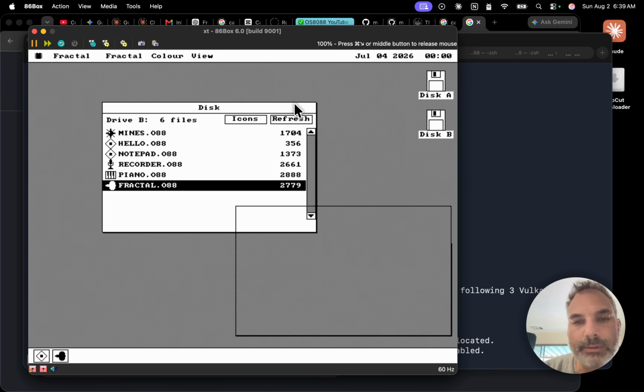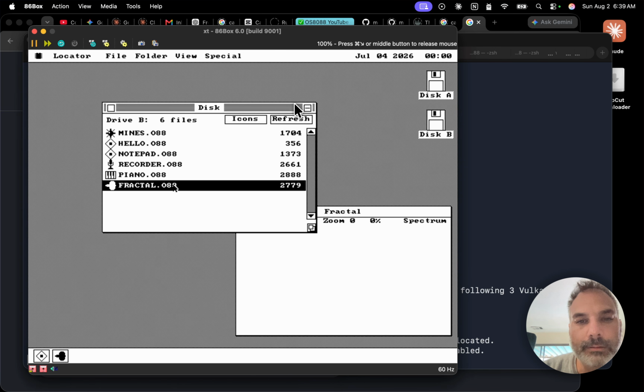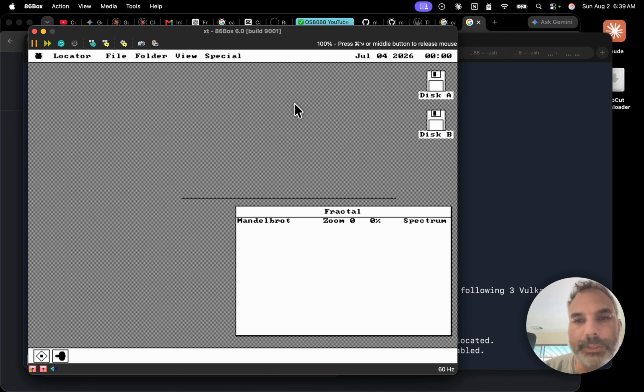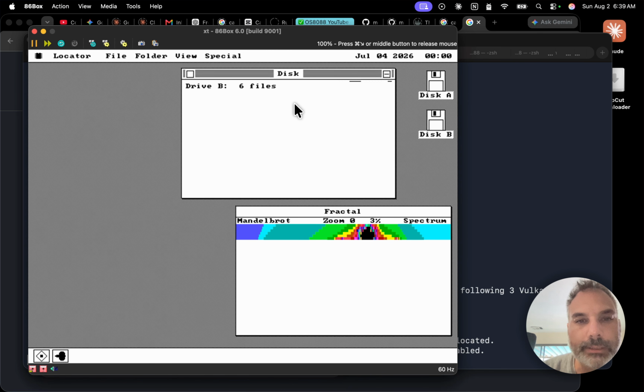Oh, but it restarts every single time I move the... Huh. All right. So I've got to figure out why it doesn't like to have windows overlaid over it. So why can't I load more Fractal instances?